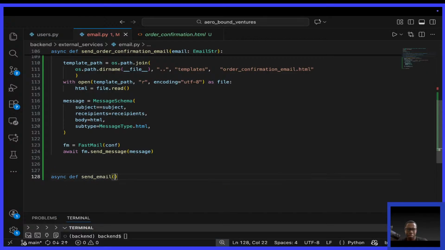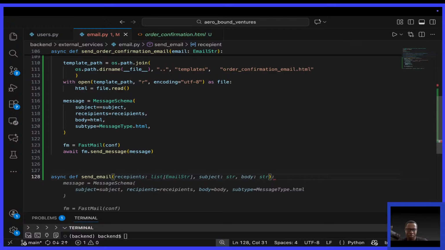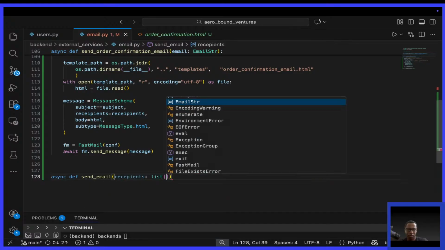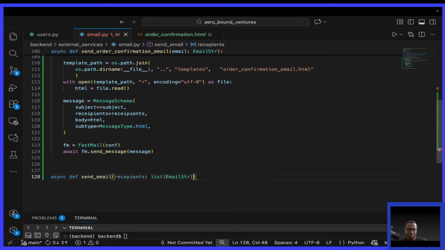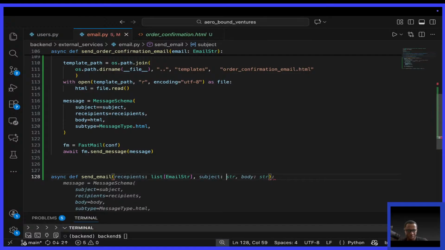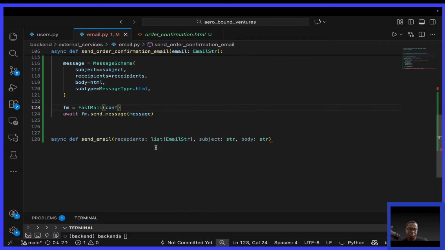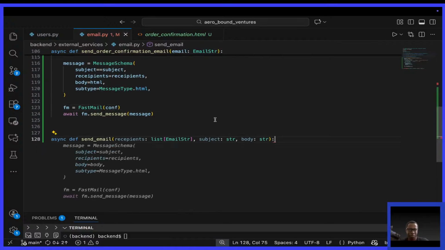This function will take recipients, which will be a list of email strs, the subject, which is a string, and the body, which is a string. As simple as that. Then inside here we can have this, from what AI has given us.